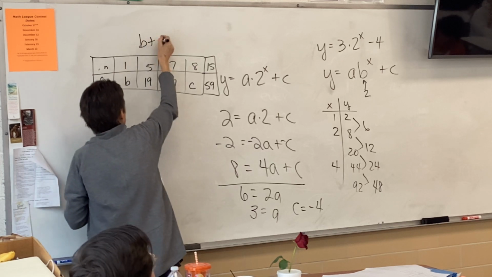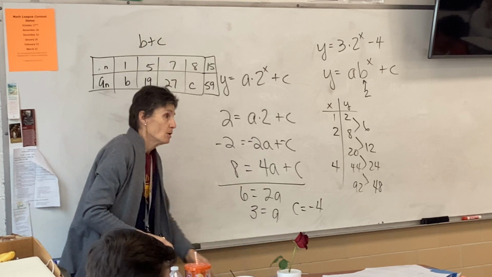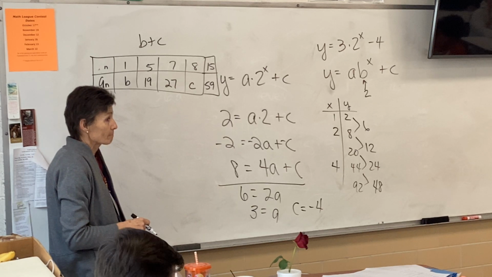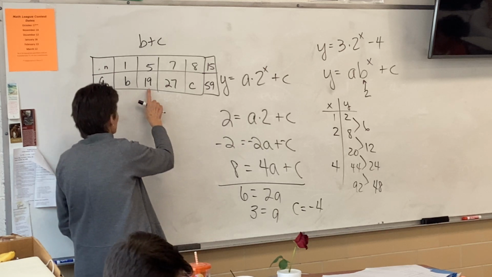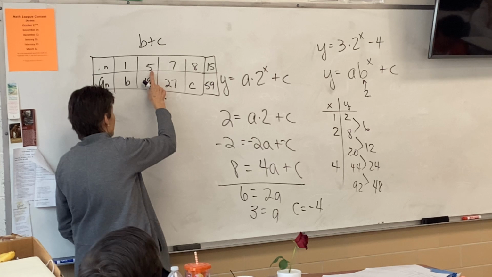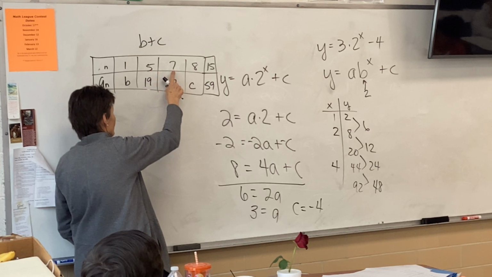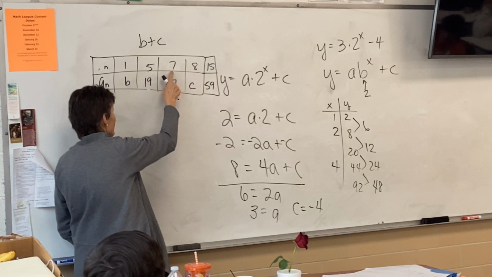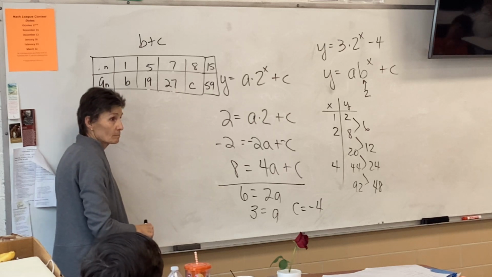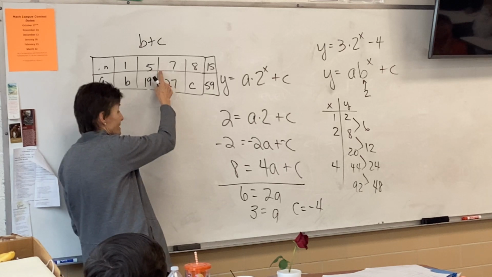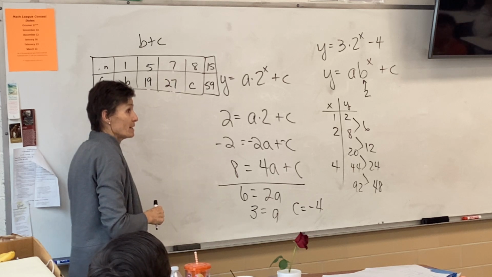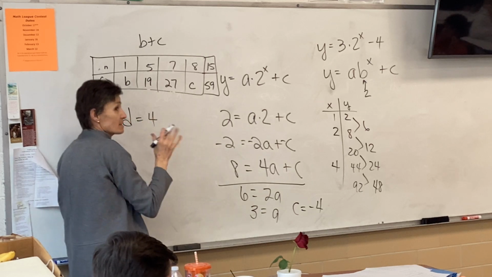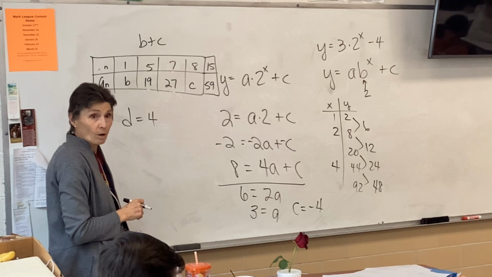Now, it is arithmetic. I'm supposed to be finding B plus C. All right, it's arithmetic, which means that I'm getting from term to term by adding something. Now, I'm looking right here. This is the 5th term, and this is the 7th term. And their total distance traveled from the 5th to the 7th was 8. So since there's only one step in between there, each step must be 4. So in terms of my arithmetic sequence, my common difference is 4.